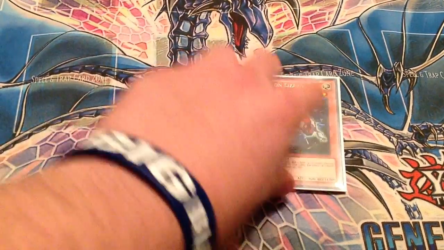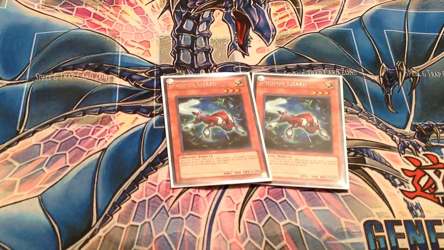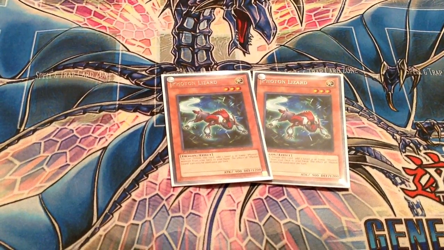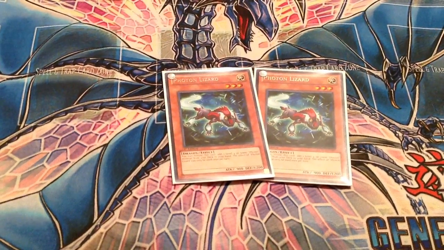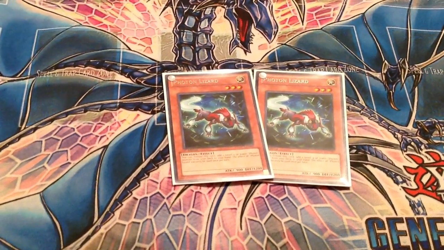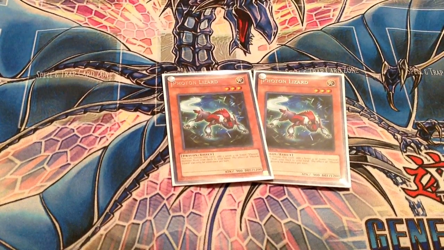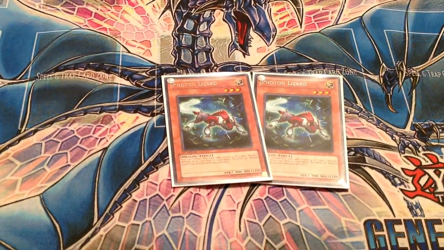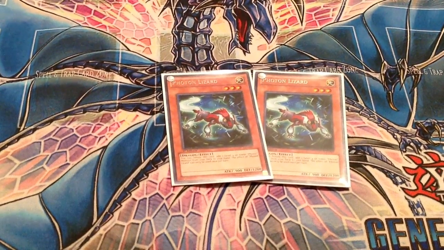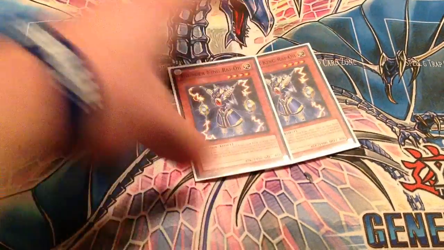Next, 2 Photon Lizard. You tribute this monster to search out a level 4 or lower Photon monster. Most of the time you're going to get Thrasher, because you could just special summon him that turn. Maybe you'll get Saber Tiger, depending on what's in your hand. It's a good card. It doesn't really hurt too much that you're using up a normal summon, since you have that Thrasher and you have a lot of stun aspects that can slow them down. It works well with Torrential also.